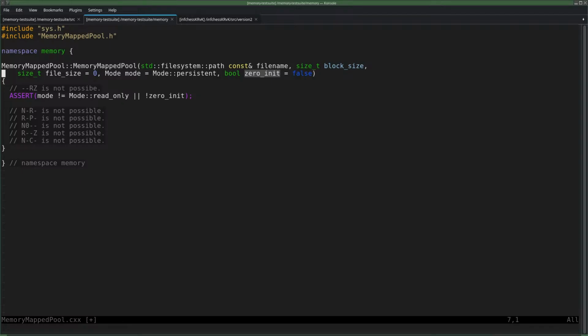I don't feel much like throwing an exception that the programmer could have avoided. That's more a runtime error. I mean, that's not a runtime error, that is a logic error. So I don't want to throw a logic error. It's just stupid to pass these two. I don't do that. So assert.